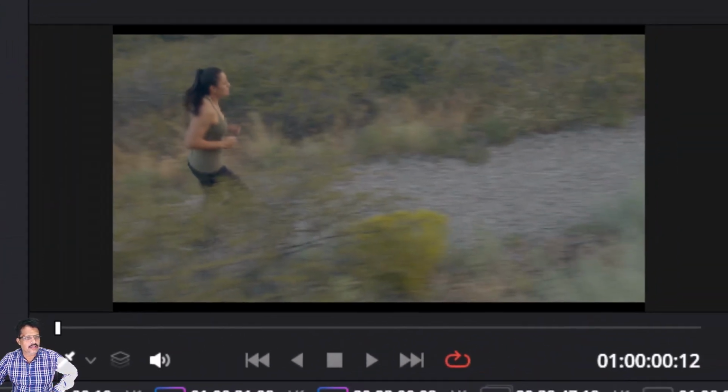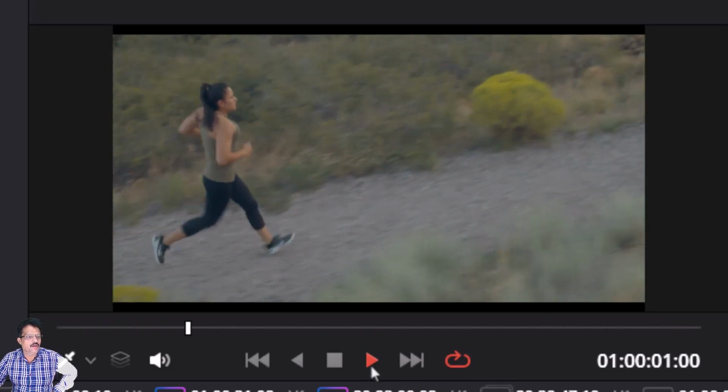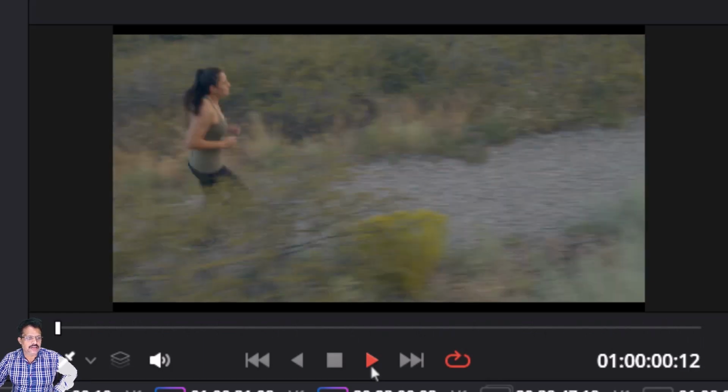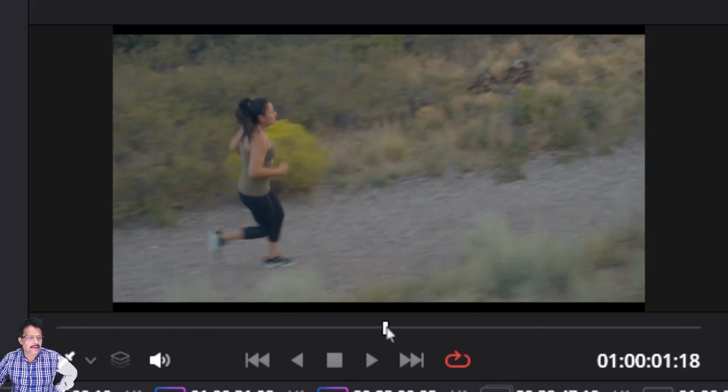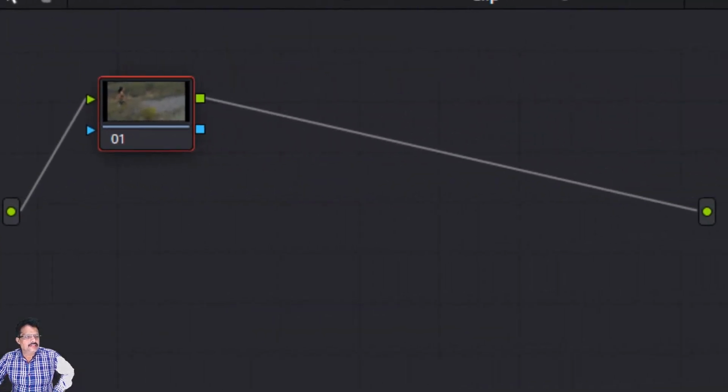I will move to this third clip, and if I enable the loop, play it and preview it, you have the shot of a runner running. So this is the shot that you are seeing. I will stop the playback and rewind it, and initially I will apply a very simple color correction here. For this I will come to the node, and as of now no color grade has been applied.